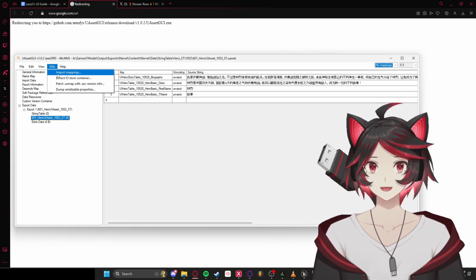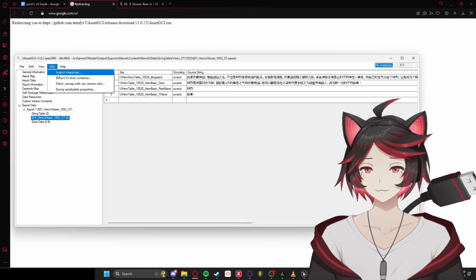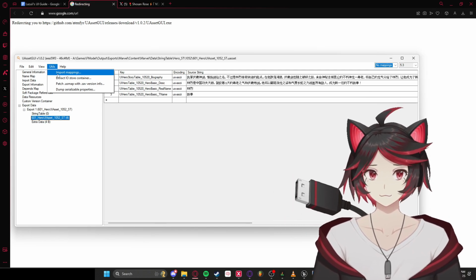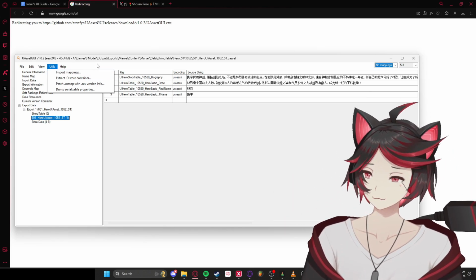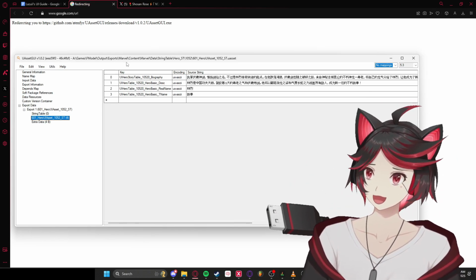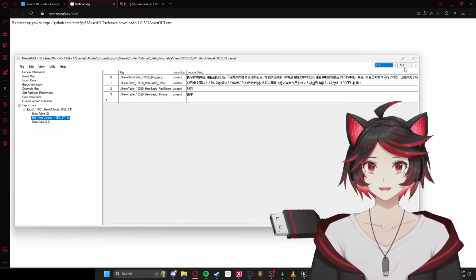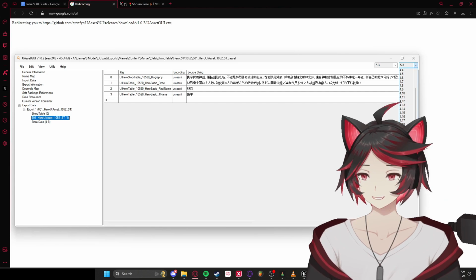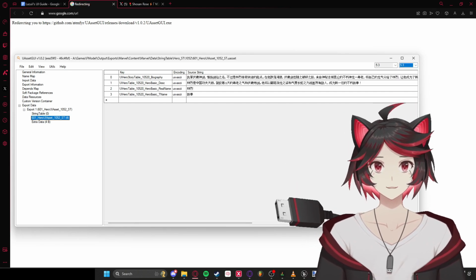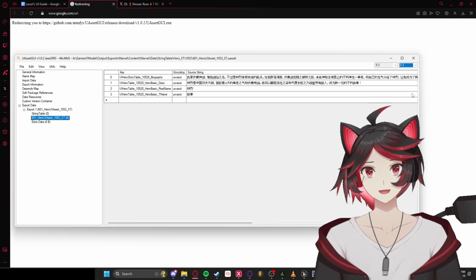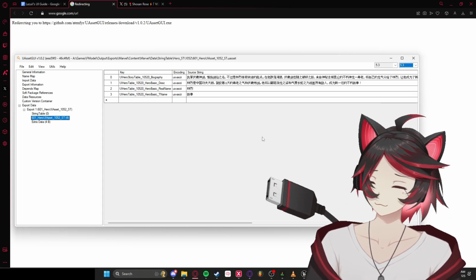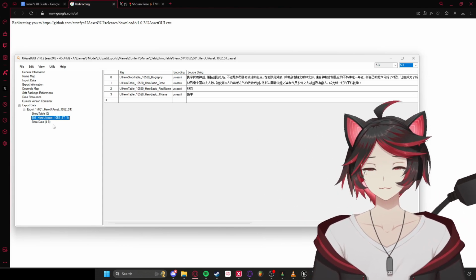So import mappings, and there are places to find these mappings, so go look for them. But yeah, after you do that, change to 5.3. This is your Unreal Engine version, which is what the game is running on.